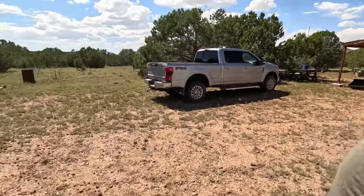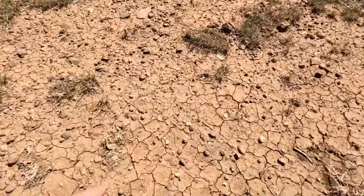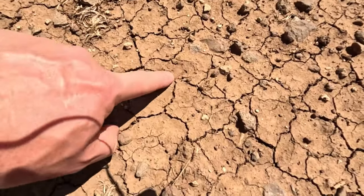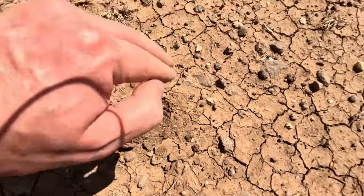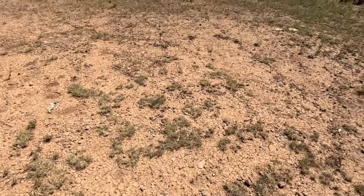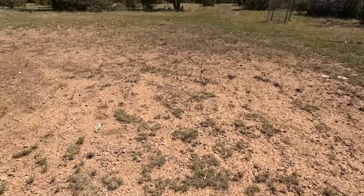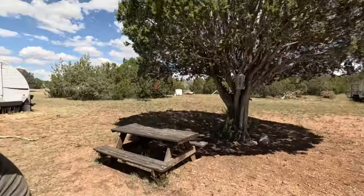It has rained quite a bit over here since I was last here a couple of months ago. We've gotten quite a bit of rain. As you can see, the ground is no longer cracked. I mean, just the surface cracks that you can make go away with your finger, but no more of those huge, deep cracks in the ground. They've all gone away with the water that we've gotten here. The ground has absorbed it all and expanded. So yeah, it's pretty green up here right now.